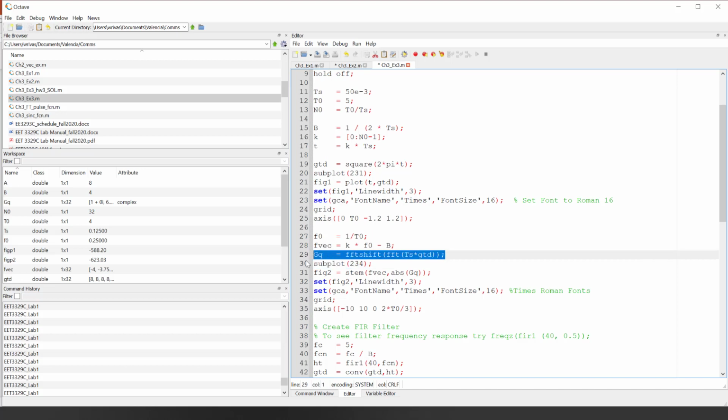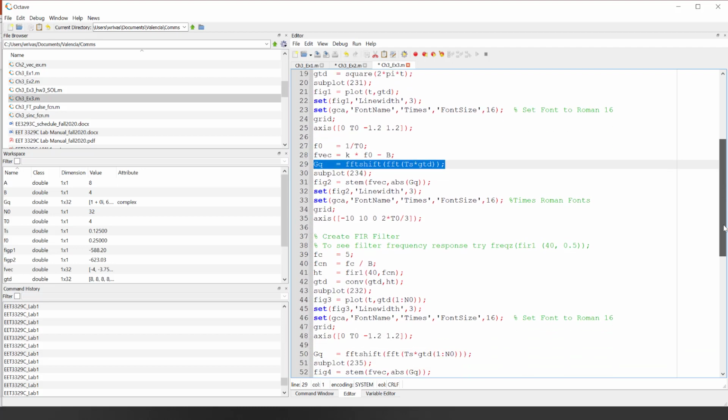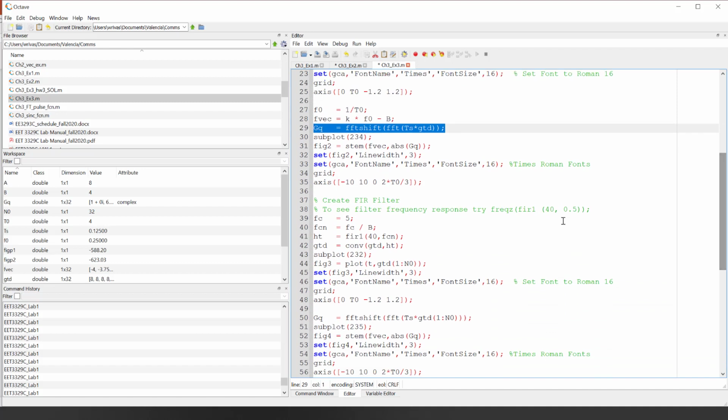And I'm going to shift it so that it looks the way that I expect it. All right. I said I was going to filter it, so I'm going to go ahead and use a filter, the FIR filter. It's called FIR1. And you give it a normalized frequency. What is a normalized frequency after all? Well, what you do is you take your frequency of interest, right? This is going to be the bandwidth of my low pass filter. I'm going to make it 5 hertz. And then you divide it by Fs, or your sampling frequency.